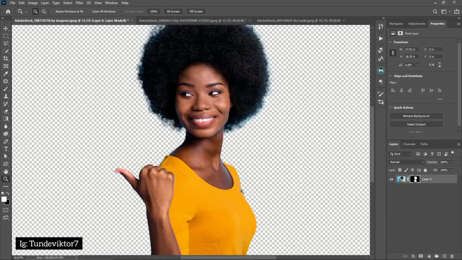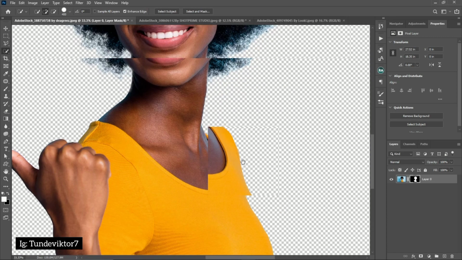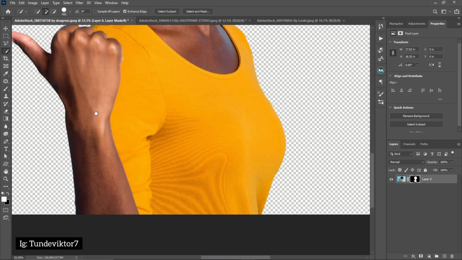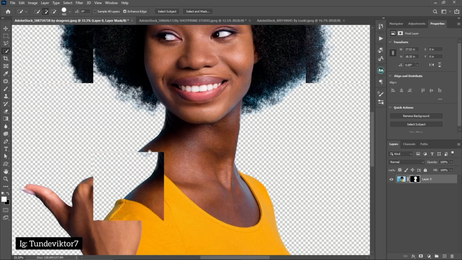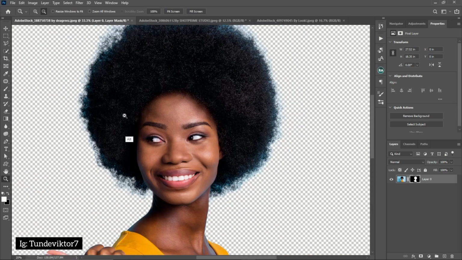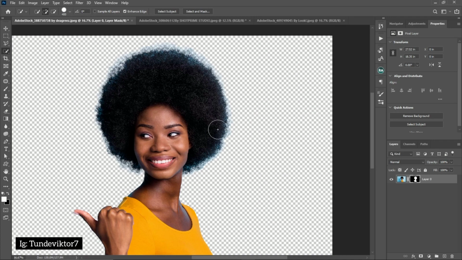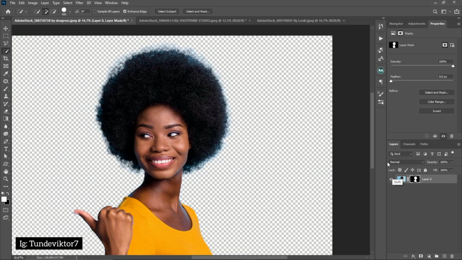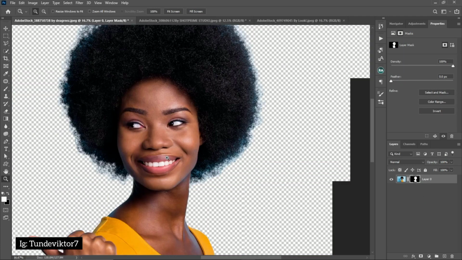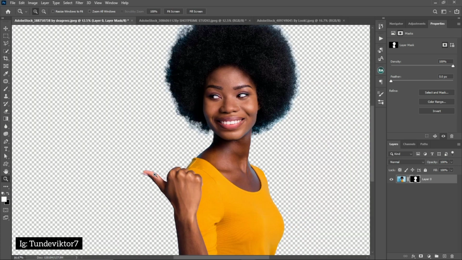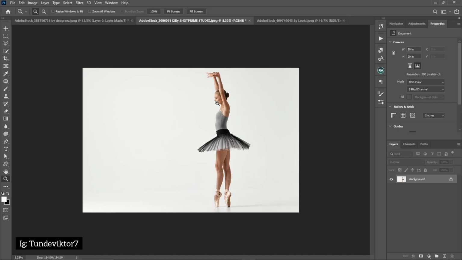You can see Photoshop did a very amazing job. Like the algorithm is close to accurate, but if you look at her hair, you can see some blue background on the hair, but we are going to work on that. But you can see the before and the after. You can see Photoshop did a wonderful job selecting this image. We are going to be using this image for the next example.